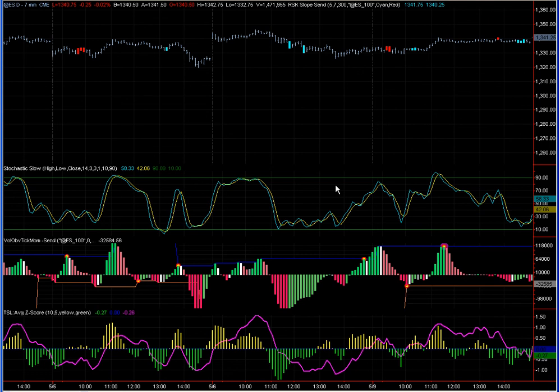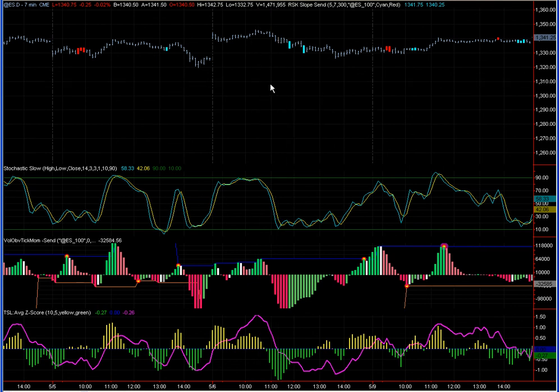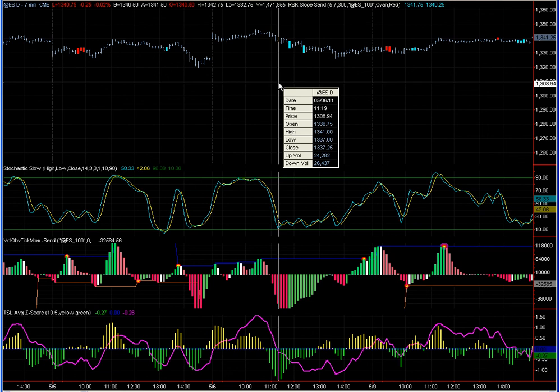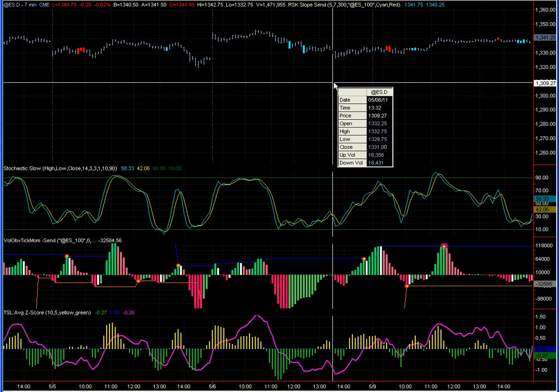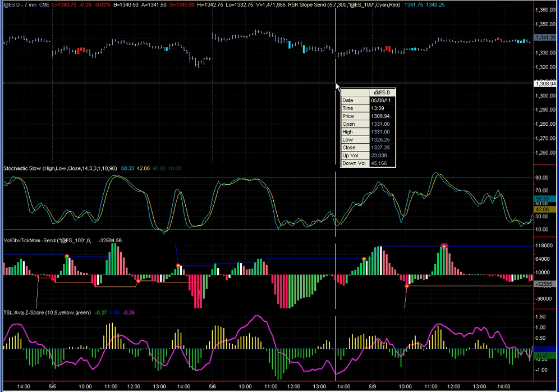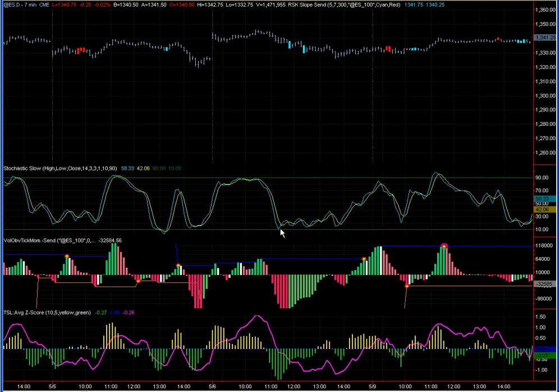Premium traders, on the other hand, may not have taken a short trade up there, but now they know for a certainty this market is short, and instead of getting long, they're staying short or getting into a short. Best case scenario, they get in at 1341. The low there, 1326 and change. There was more of a move down after the stochastic became oversold than there was when it was already overbought. That's a pretty strong case for use of the premium.